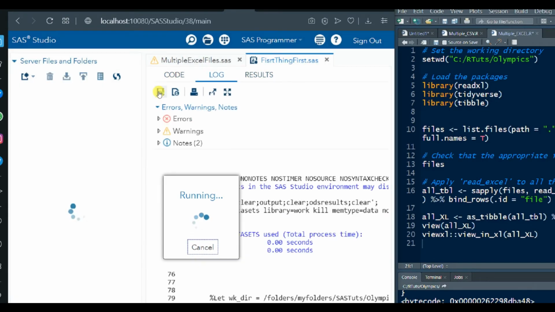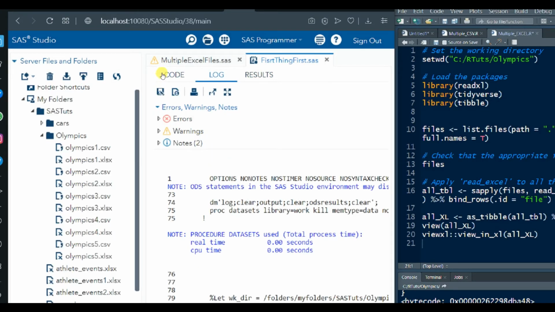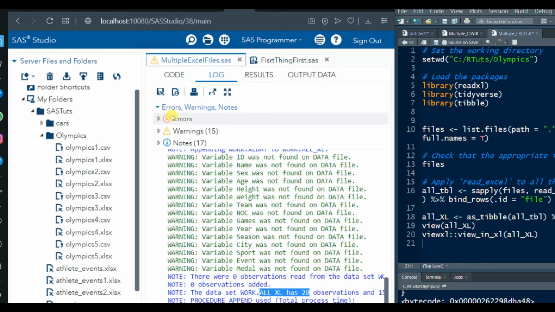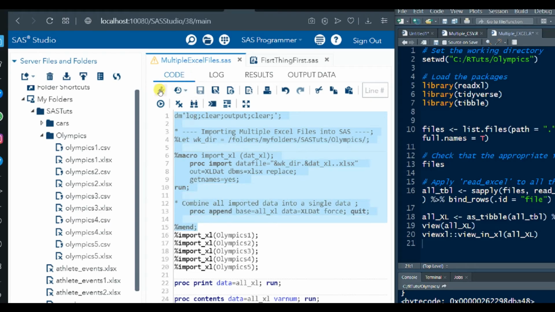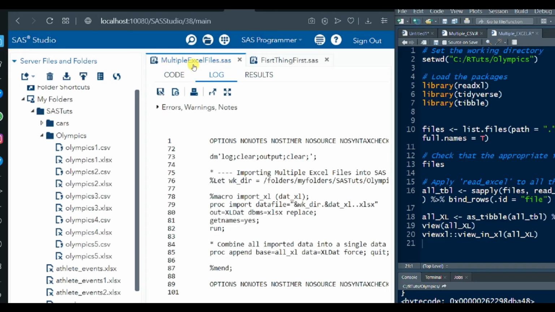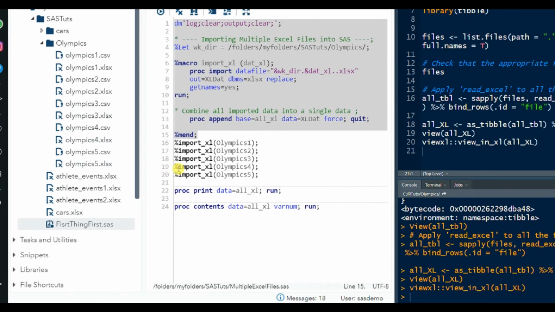Now I need to go back to this code and run the 4 and 5 again. If everything runs fine, I should have 40 observations and 15 variables.